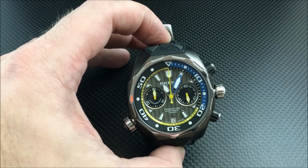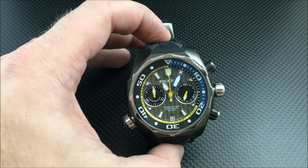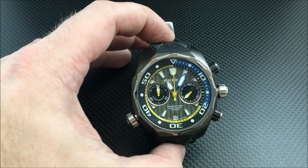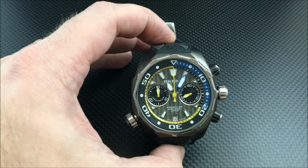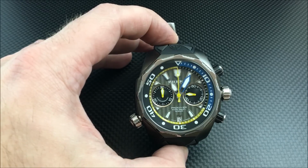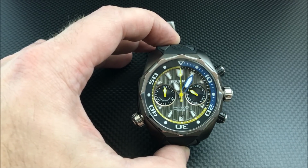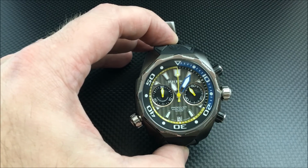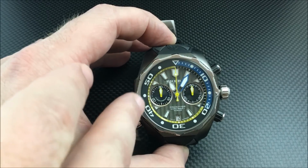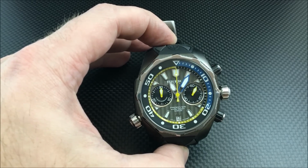You're looking at a 47 millimeter case by 54 millimeters in length, or lug to lug, 16.5 millimeters thick, 300 meters water resistance, sapphire crystal. As you can see, this is a chronograph, and it is using a Swiss ISA 8371/2010 movement, quartz of course. You can see it is an internal bezel dive watch, and this crown over here operates the internal bezel. You have a rubber strap.